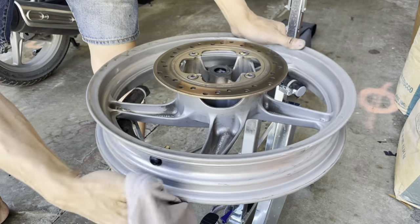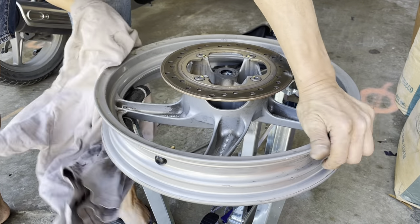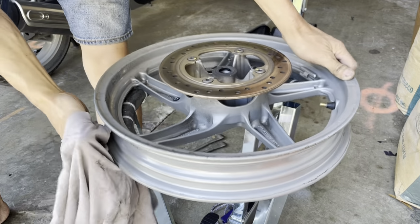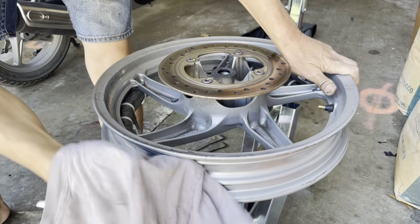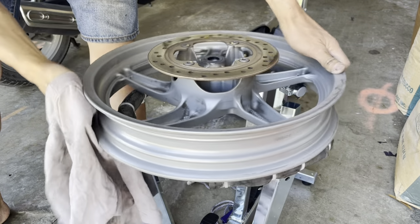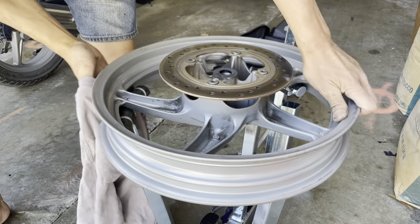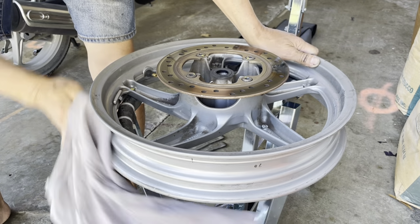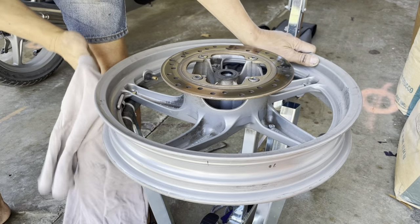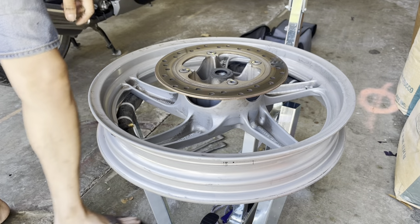Wipe the whole entire rim. Actually, let me start at the valve stem, because I won't know where I started and where I stopped. Okay, wipe it down.